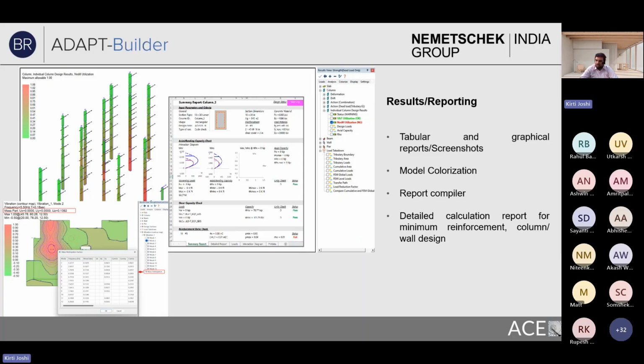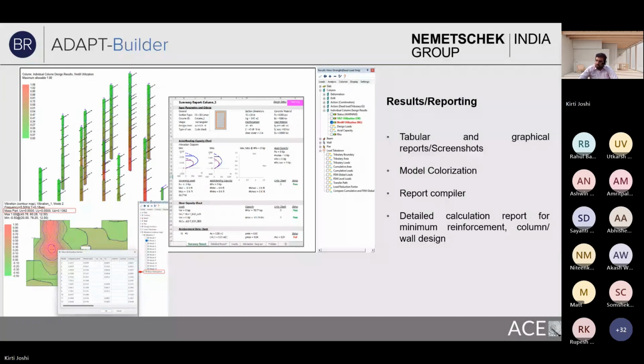You can also see the code check for the columns down in the ADAPT-Builder. The code check feature will perform the capacity check for the bending, axial and shear loading on the column against the demand force. The results include the axial capacity, utilization, or the design loads for each of the columns, which can be viewed graphically on the screen.